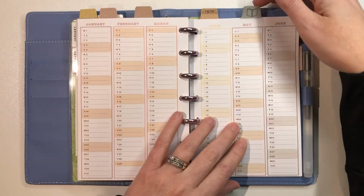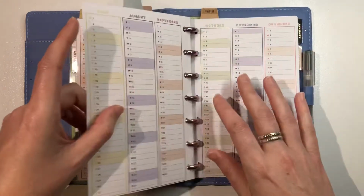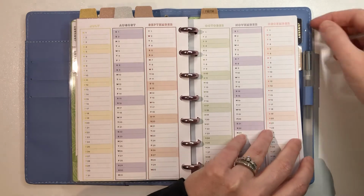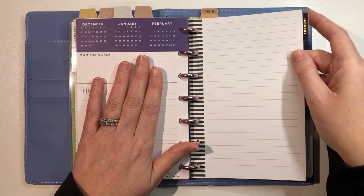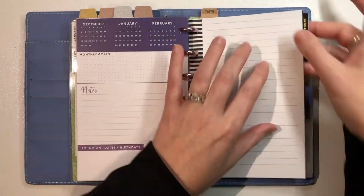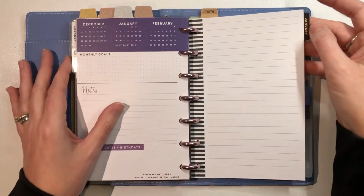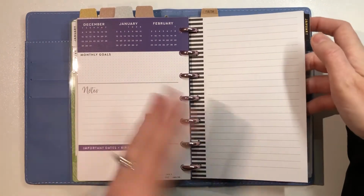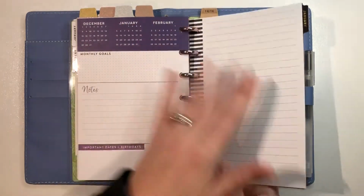And then I kind of messed up when I was doing this because I know I didn't need a monthly, but I also didn't need a dashboard because I'm not really going to use this for the faith. But I realized after I put adhesive down on my divider that, oh, I don't really want to have to keep the January divider in when I'm switching my month out. So anyways, whatever, I'll fix that one.